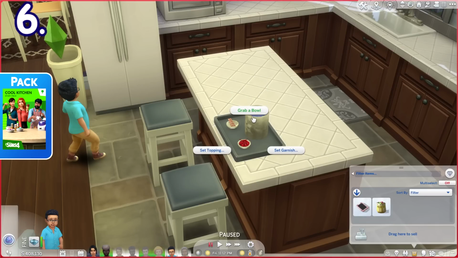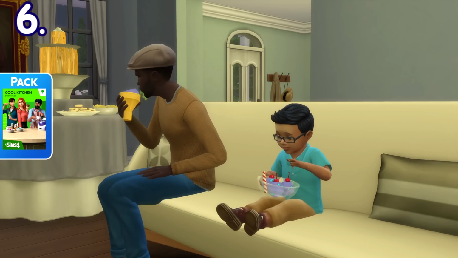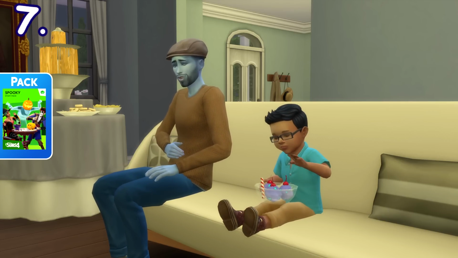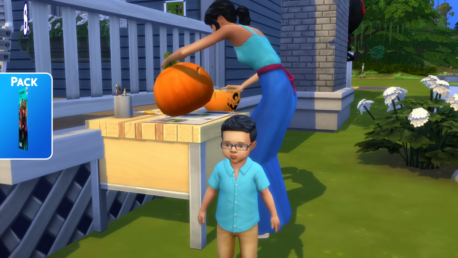In Cool Kitchen Stuff Pack, they can eat the new ice cream made using the ice cream maker, though they can only eat those served in bowls, not on cones. They also won't get the unique effects after eating certain ice creams. Again, there's no new toddler features in Spooky Stuff Pack.